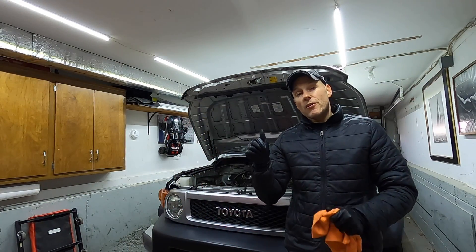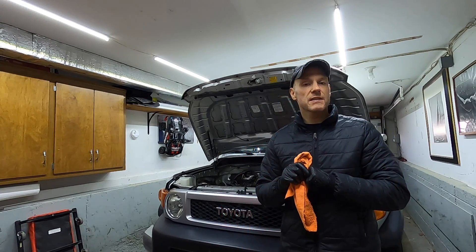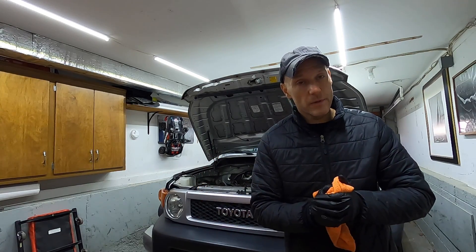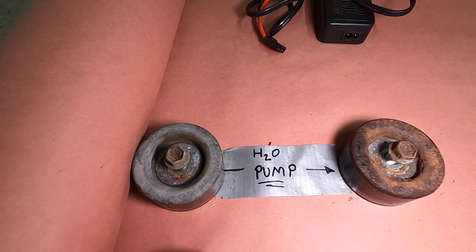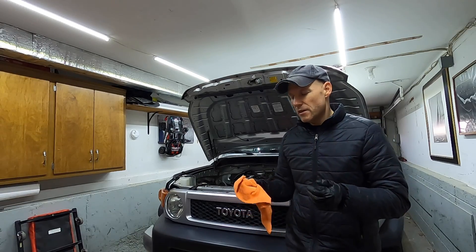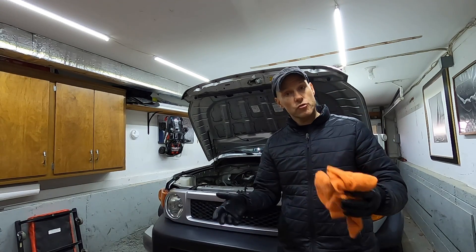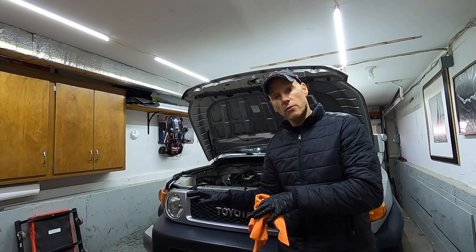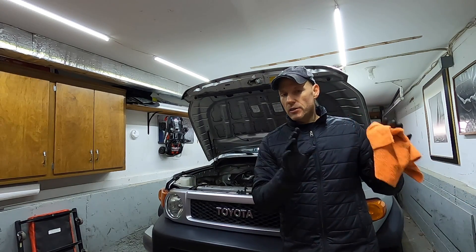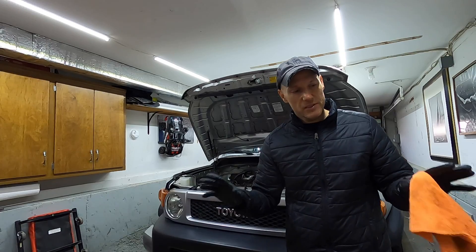It's been a lot of work, but we are halfway there. Because I'm waiting for parts, it's a perfect time to clean up this engine, remove any old gasket material, and get everything really spotless. Once the parts arrive, we can just knock this out and get everything up and running. Also a great time to update and replace parts — my idler bearings here are completely rusted. They're not making noise, but I'm going to replace them. The alternator pulley is making some noise, so great time to replace it. If you can save yourself some aggravation down the road, now is the best time to knock this stuff out.